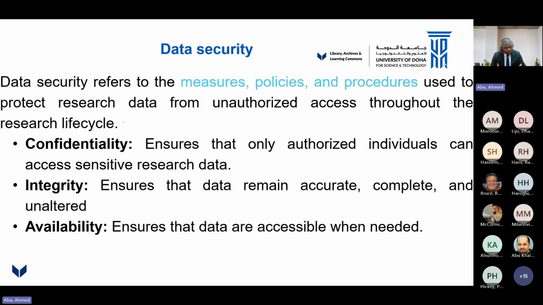Another point in terms of data security is availability. Research data are stored on a secure institutional server and also backed up regularly. So that in case anything happens, like the incident at Kyoto University in Japan I told you about, if there was a backup somewhere by the researchers, the data could still be accessed and recovered. Even if not all, at least a good chunk of it could have been recovered.